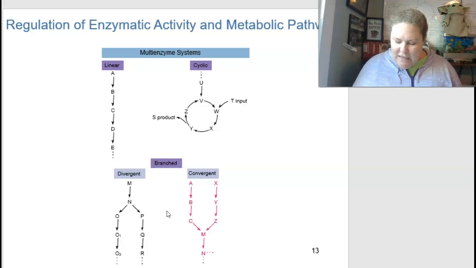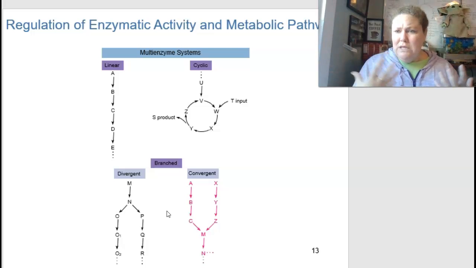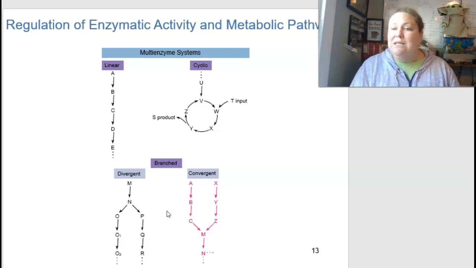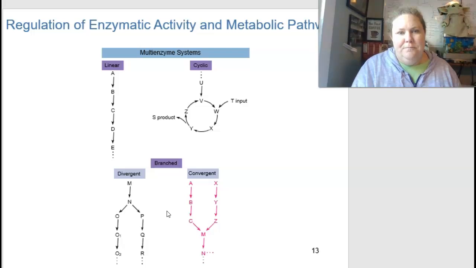So anabolic pathways are those building pathways that are involved in biosynthesis and result in a more complex molecule, where each step adds on a functional group. Whereas catabolic, or the breaking down reactions, involve the dismantling or breaking down of molecules, and this can generate energy. And virtually every reaction in a series involves a specific enzyme. So enzymes are specific. They only catalyze one reaction. They can be reused, but they're only specific for one reaction.